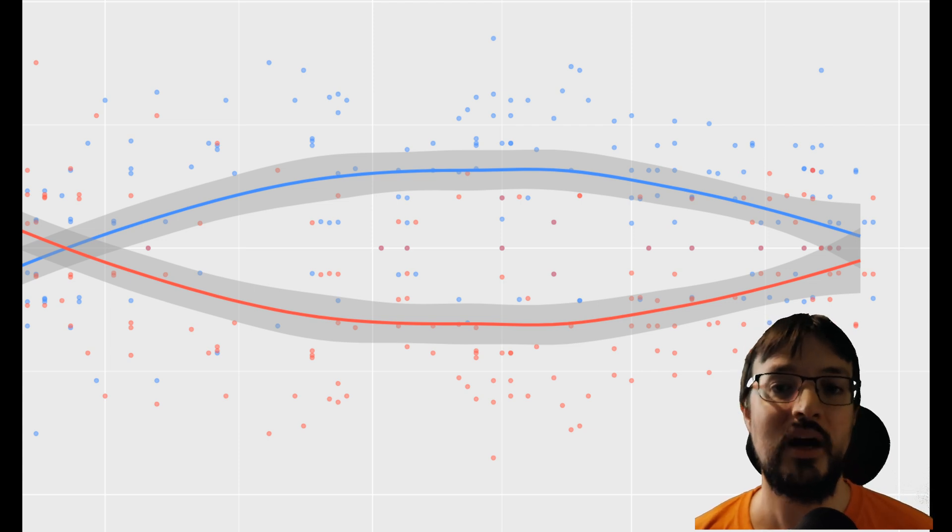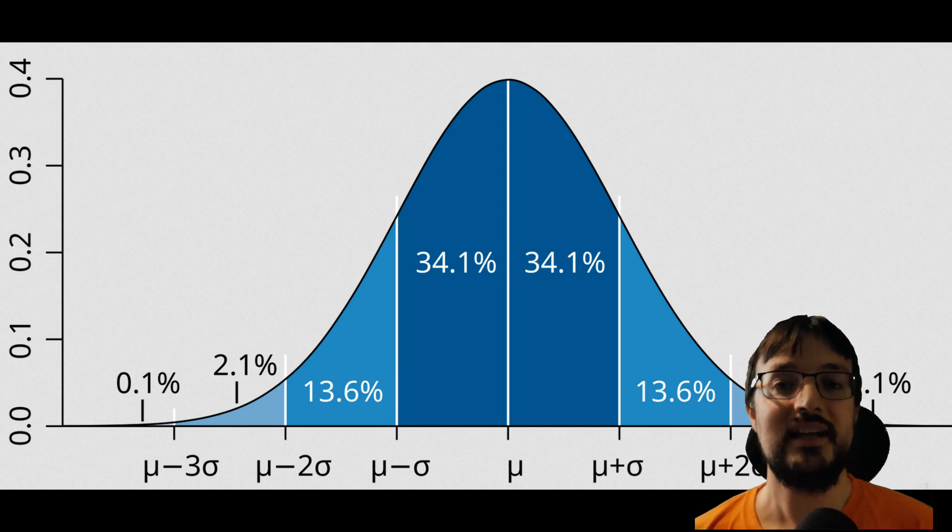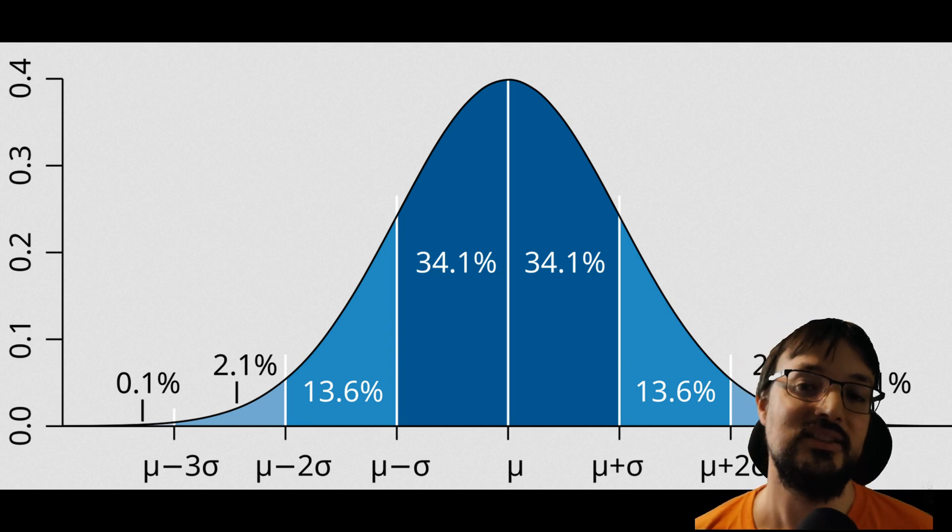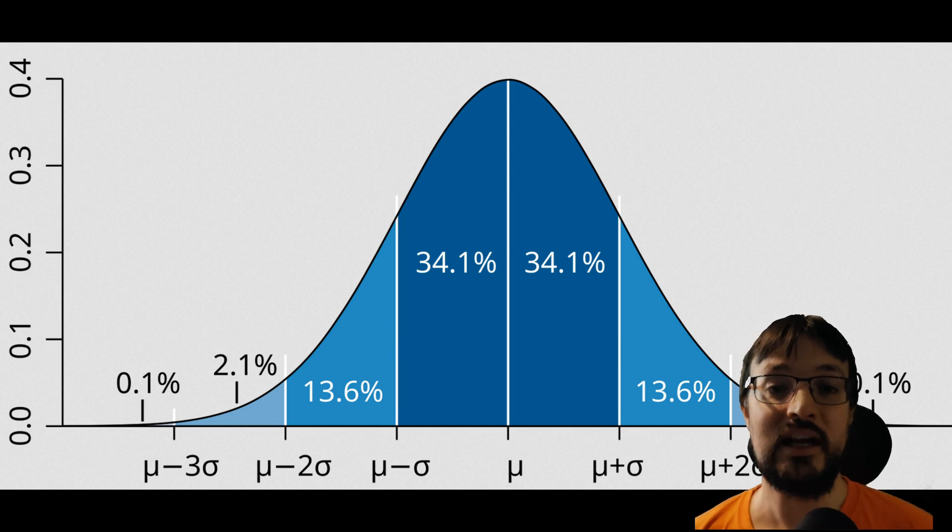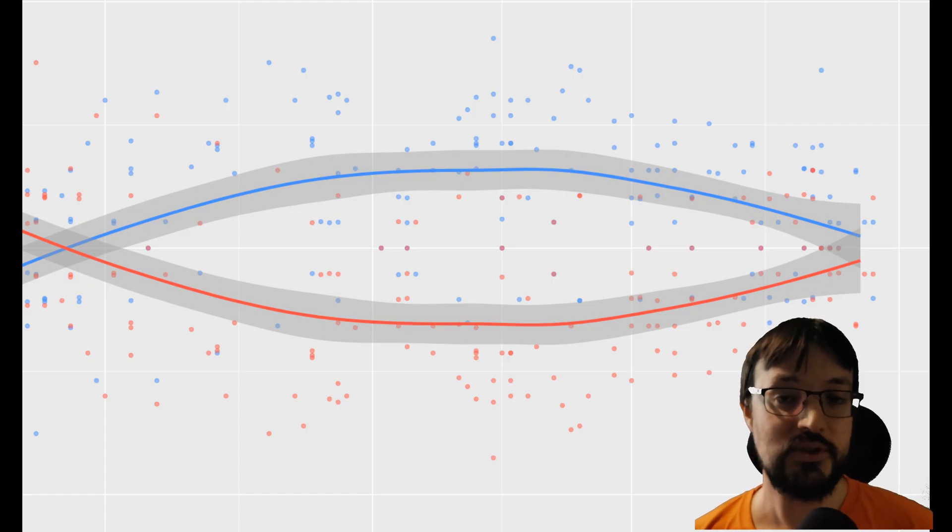Second, what about the average of polls like the one shown in Wikipedia? Well, while the average helps to mitigate the biases by taking the average of polls producing very different results, this works based on a hidden and fundamental assumption. The assumption that biases are spread according to a normal distribution. A normal distribution, also called a Gaussian distribution, has the property that if we average out the quantity over an infinite number of repetitions, then the average will completely cancel out the noise and we will recover the true value. However, the 2016 US presidential elections and the Brexit referendum showed us that the biases are not normally distributed. This happens, for instance, if all pollsters underestimate the social desirability bias or if all pollsters overestimate the turnout of a certain segment of the population. So, while averages, which are also called the polls of polls sometimes, are more informative than a single poll, they may still completely miss the mark, for this very reason that biases may not be normally distributed.